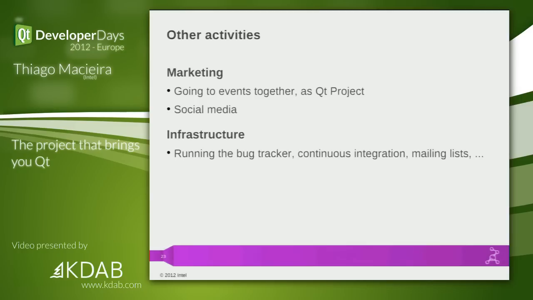And it's all a meritocracy. How do we organize ourselves in order to do this, in order to work together to improve Qt? There are many thankless tasks like running the bug tracker, keeping things running. The sysadmin team definitely needs help, so that's something you can contribute to if you have people who can participate.